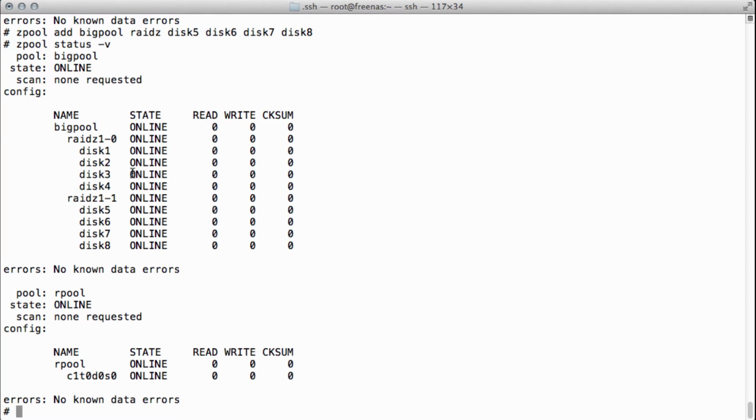Now, it does stripe across your RAID set, so getting a balance of performance and redundancy is kind of the trick to storage administration. I guess there probably should still be storage administrators. I don't want to say that they shouldn't be, but getting that right balance between performance and redundancy is always a key.